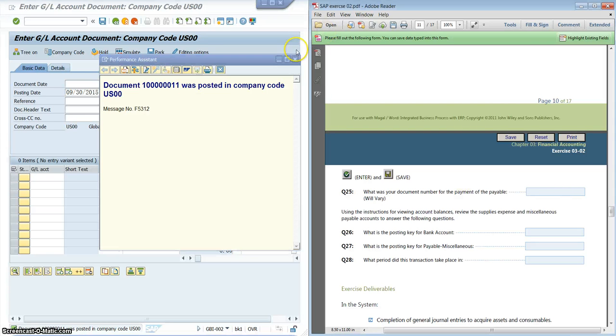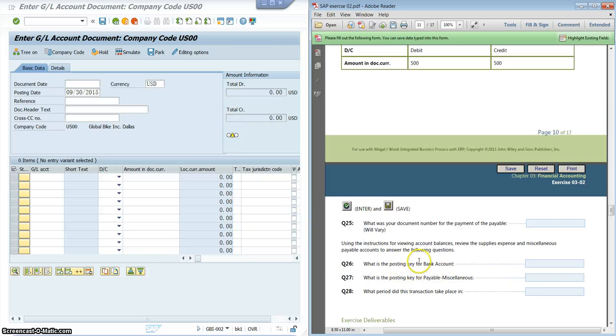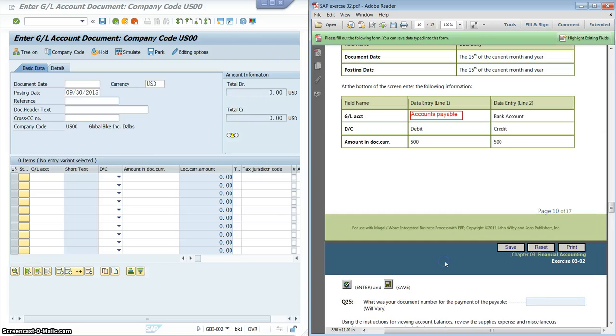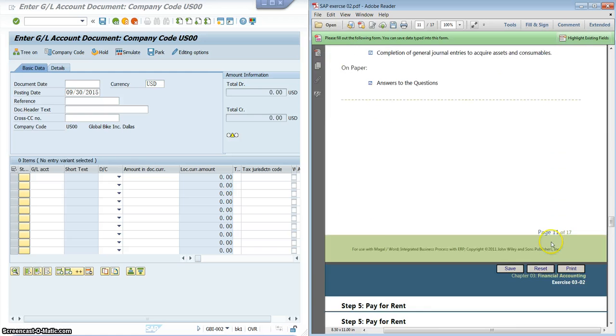So you can put over there, and you actually can remember the posting key for bank account. Our bank account is credit, so that's 50. For the account payable should be 40, and tax period should be period 9, the same.